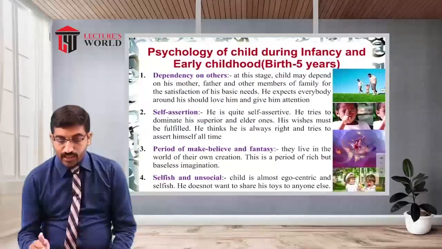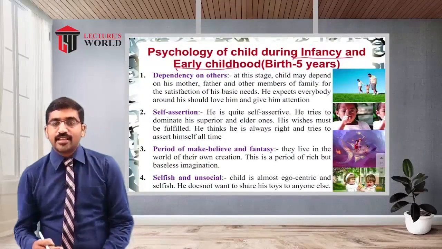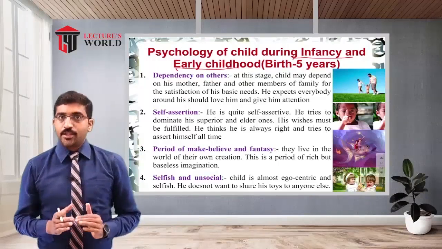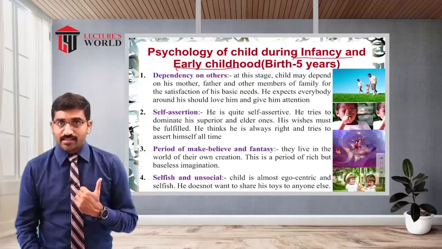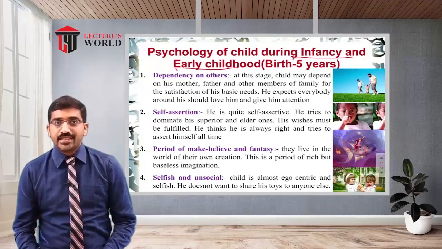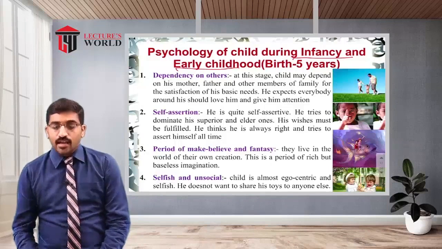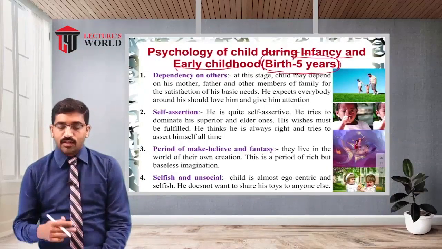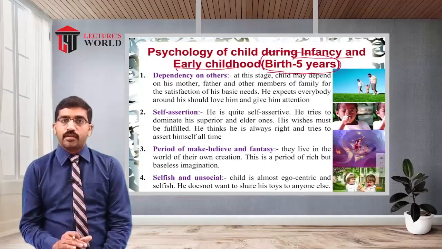Next is, during infancy and early childhood, what are the other theories? So this is another psychology, age group wise. If a question comes about Erikson, you can write all these 8 stages, starting from trust versus mistrust and ending with integrity versus despair. Next, sometimes a short note comes for a child or infant up to 5 years old, what psychology they have. So it is a similar attitude, like a combination of Erikson's theory.